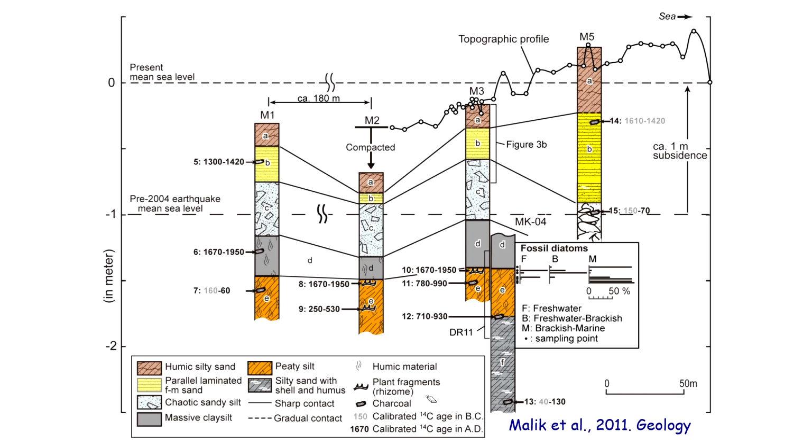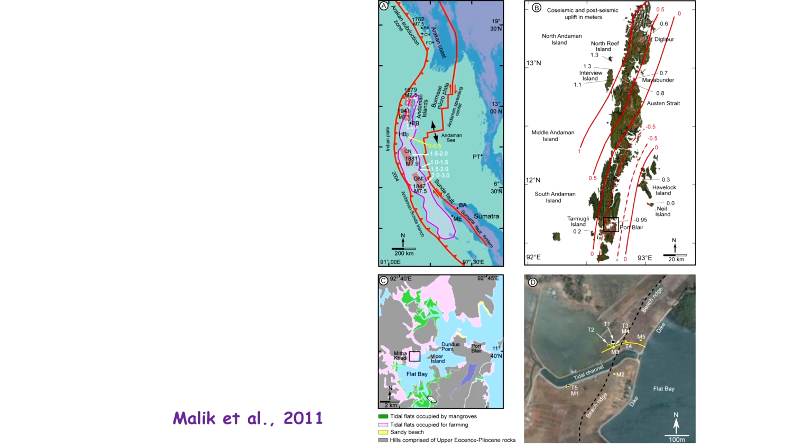So we did this work close to Port Blair. Port Blair is here. Again, as I told, this area subsided by almost 1 meter. So we thought about whether similar types of events have occurred in the past or not; that was the idea behind this. This is the area known as Meetha Khadi, which is around 20 kilometers from Port Blair.